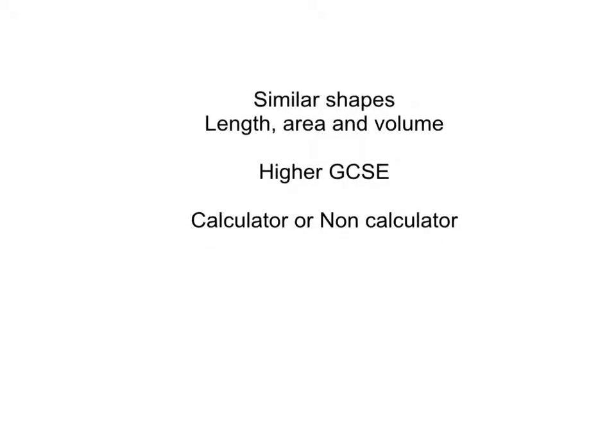Hi, and welcome to this video on similar shapes. We're going to look at length, area and volume, and this is a higher GCSE topic. Generally I'd say it would be on the calculator paper, but depending on the sorts of numbers it could possibly be on the non-calculator paper as well. Okay, let's have a look at the sorts of things that we're interested in then.